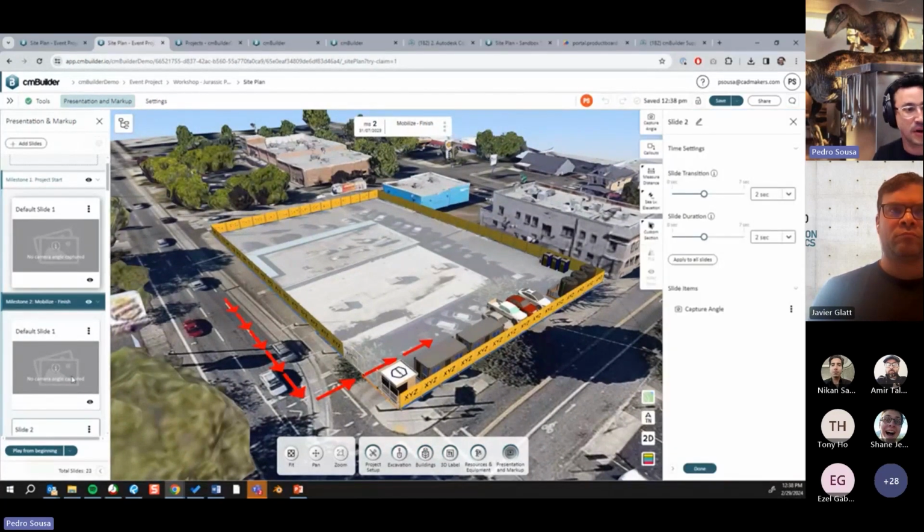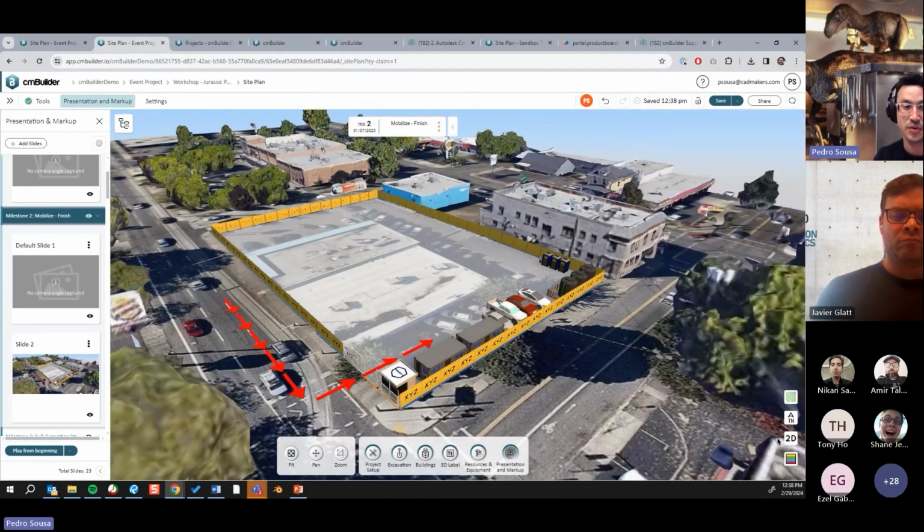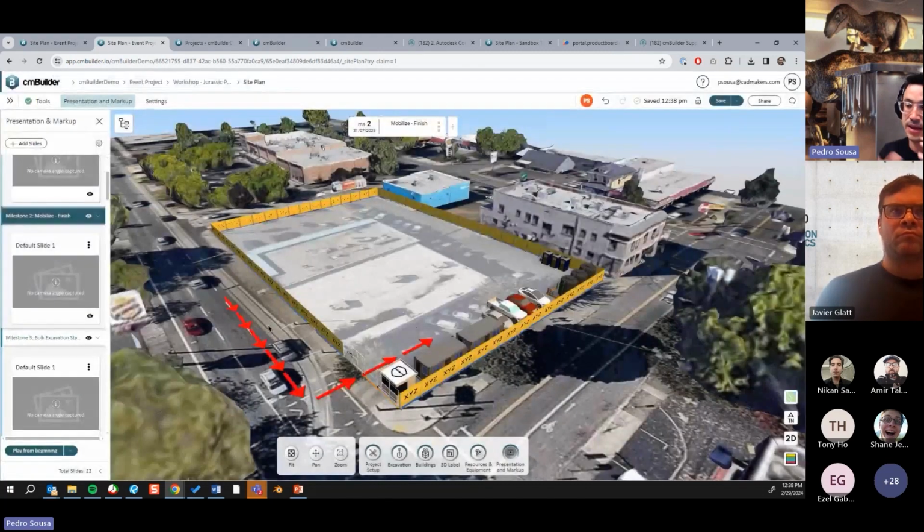So you keep all the default slides as a buffer for the milestone changes to apply, and then there is a camera movement, right? I suggest that you do that only if you notice jumps happening in between milestones.